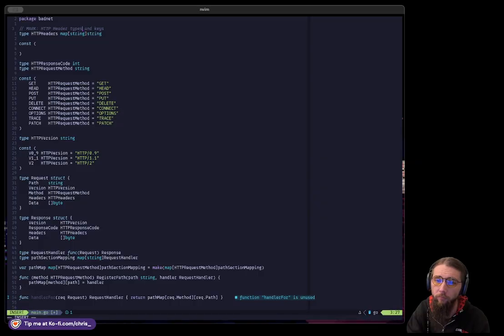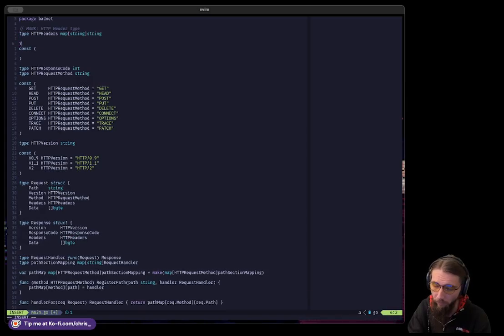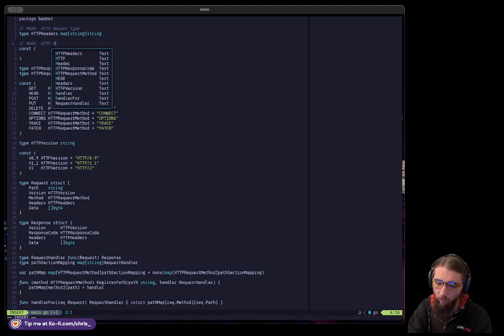Header type. All right. Now here we're gonna have a dot. Nope. Mark HTTP header keys. I hope it's HTTP header keys.